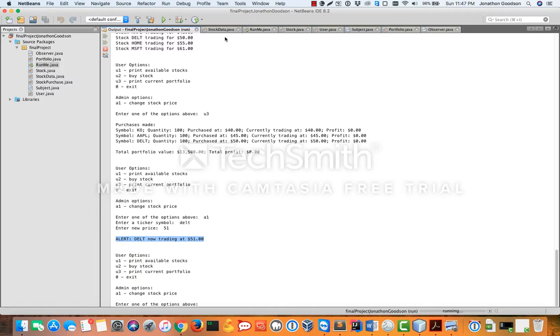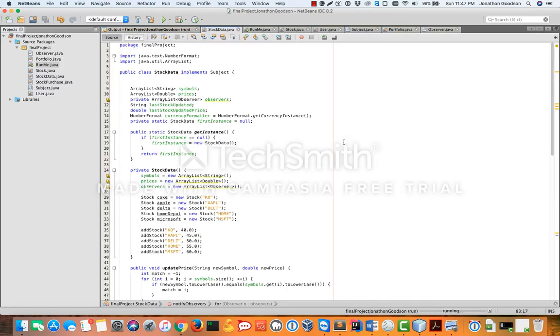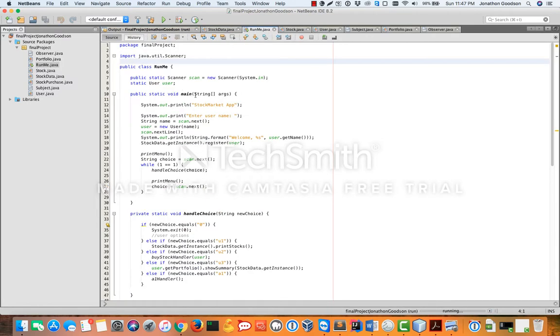Another programming pattern that we used in our application is this thing called a singleton, and then we leverage it right here for this stock data object. So as we mentioned at the beginning of this demonstration, stock data is the object that actually gets stock price, and it doesn't make sense for more than one of these things to ever exist. I mean, it's just an object that gets the price. There's just no point in ever having more than one of them.